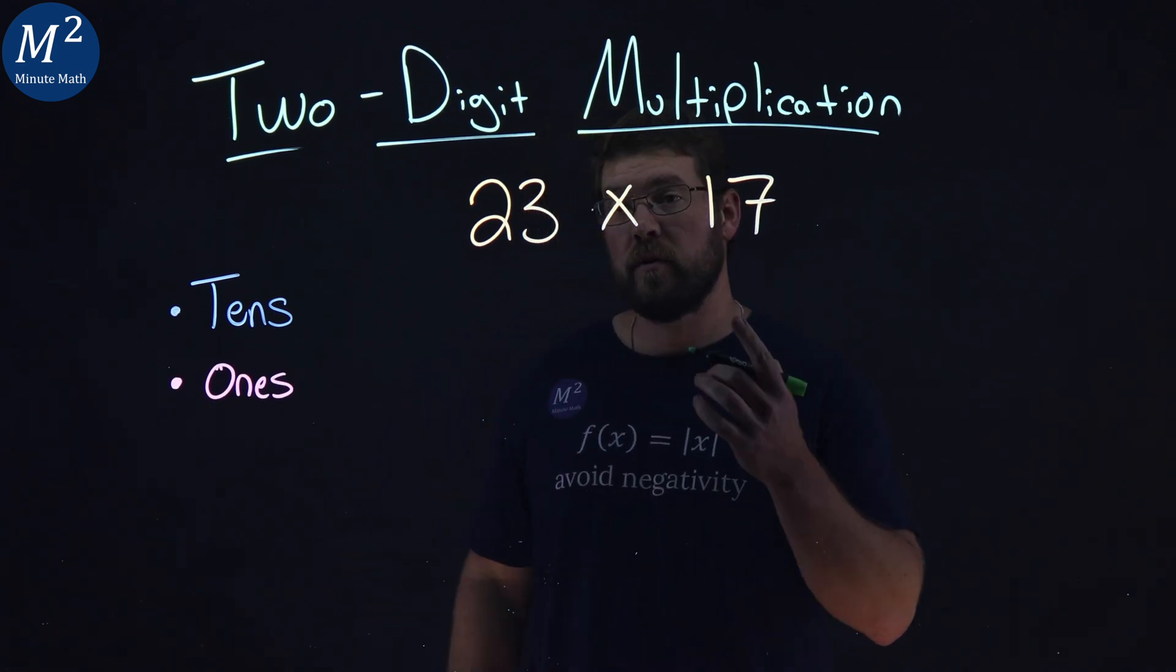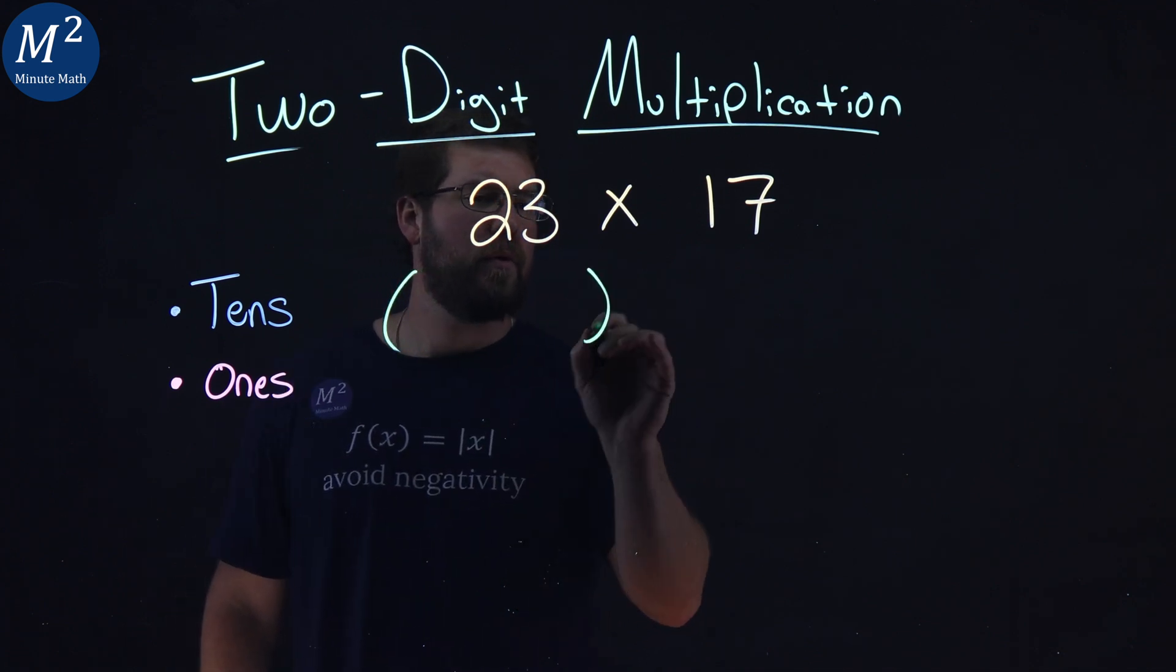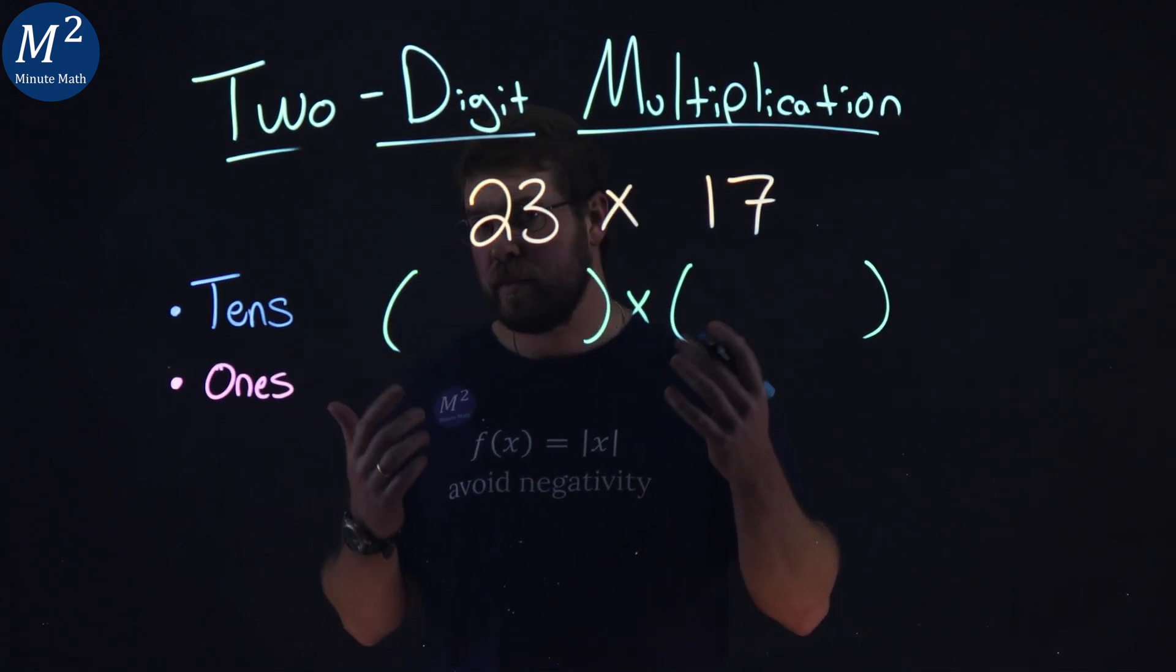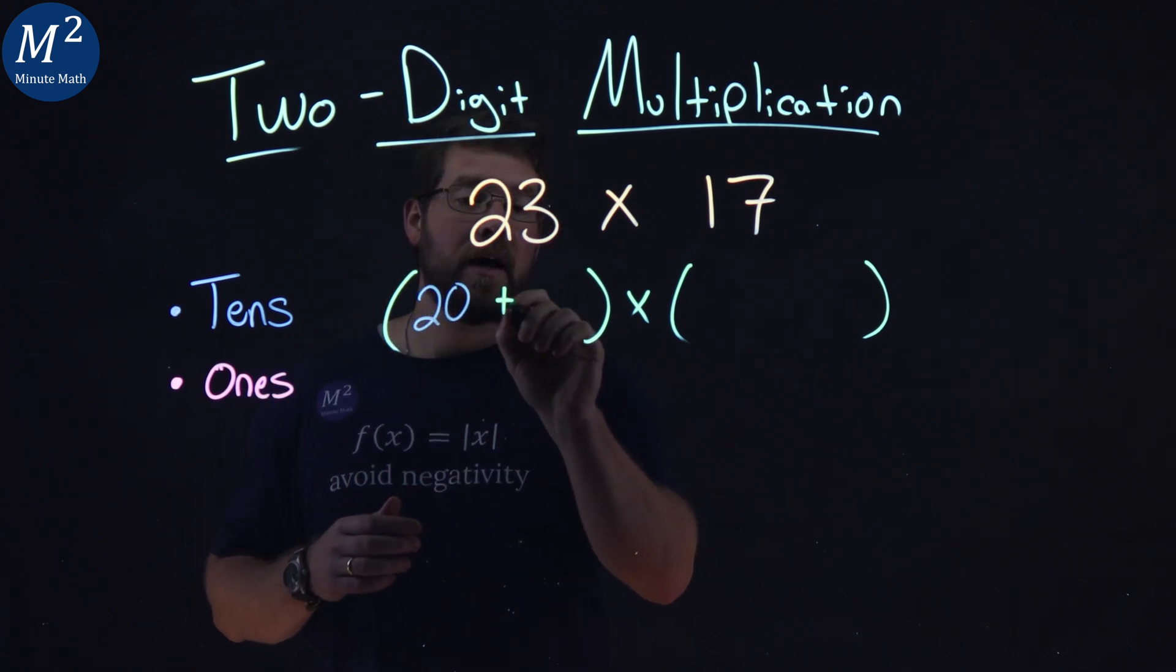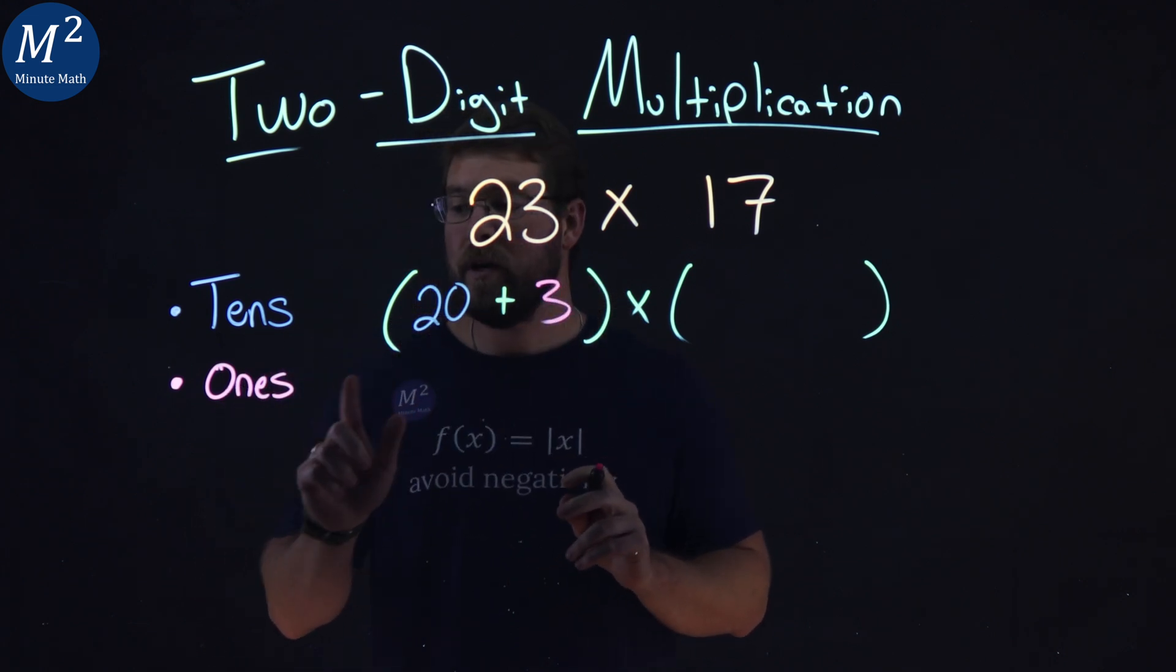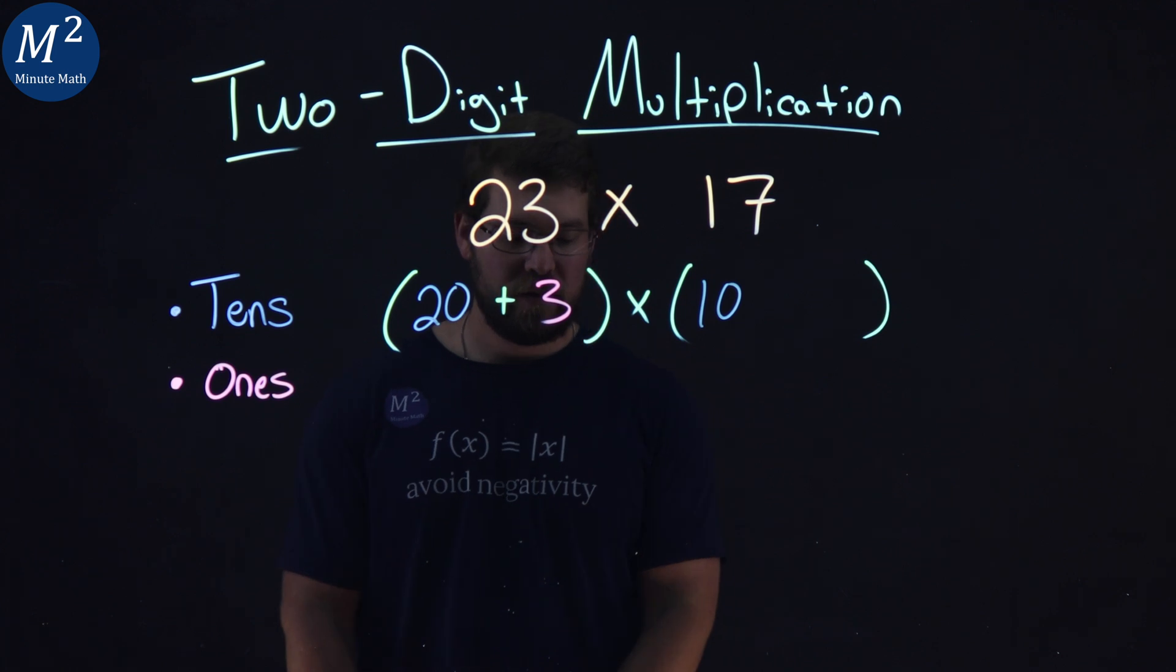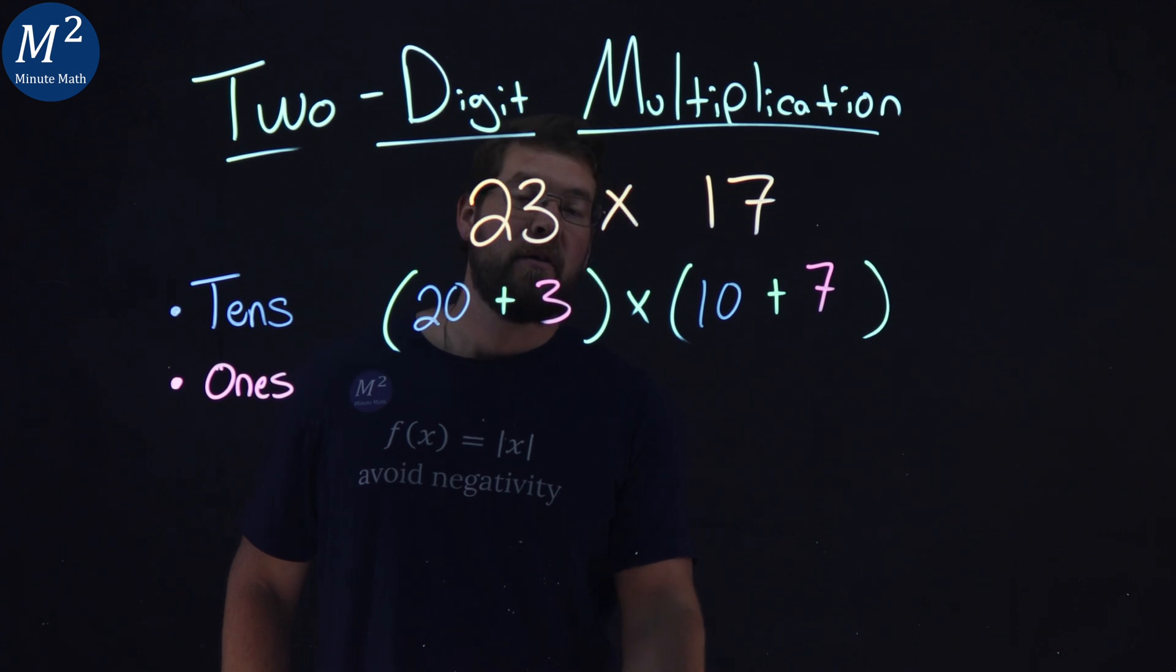Now, let's work through this multiplication: 23 times 17. Let's break this down. We have 23 here as a group times our 17. Let's break down each number to its tens and ones place. 23 is 20 plus 3. 20 being the tens place and 3 being the ones place. We can do the same thing with 17. 17 has a 10 in the tens place here, and then we're adding a 7 in the ones place.